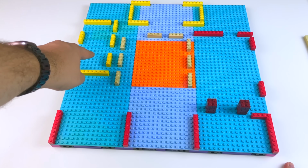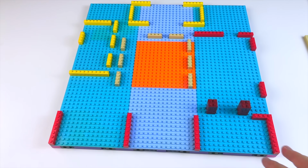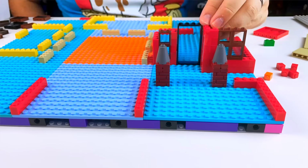This part right here is supposed to be the restaurant. Over here will be the brewery. Back here is where we'll have the smokehouse for barbecue. And up here in the front and in the middle will be kind of like a walking path. So I wanted room for minifigures to walk by, and this will be where we could put tables, but it'll also kind of act as a miniature town square.